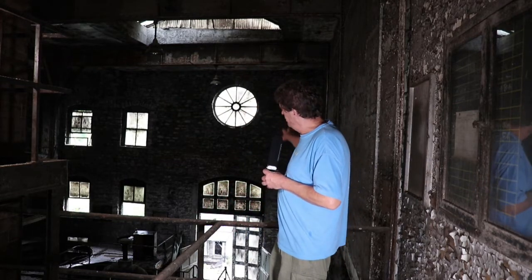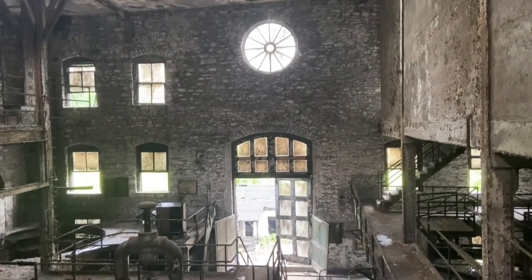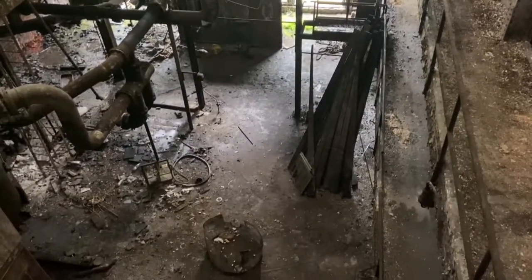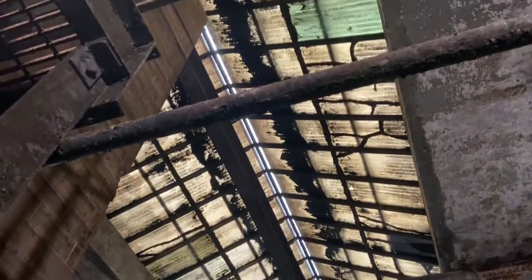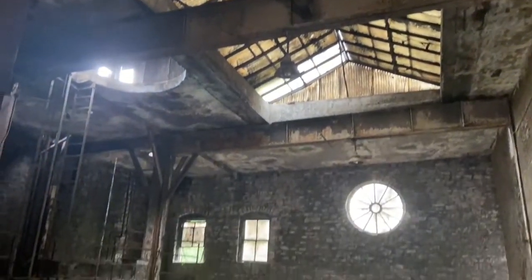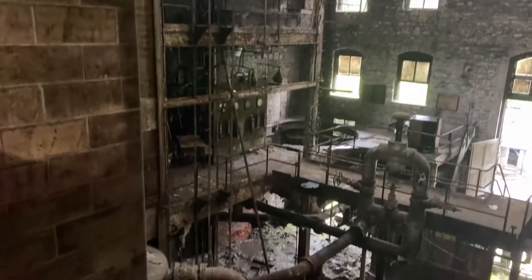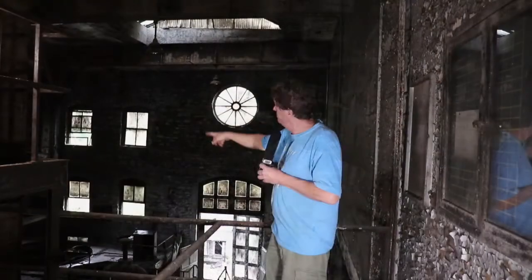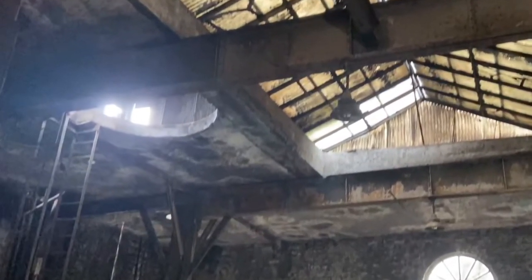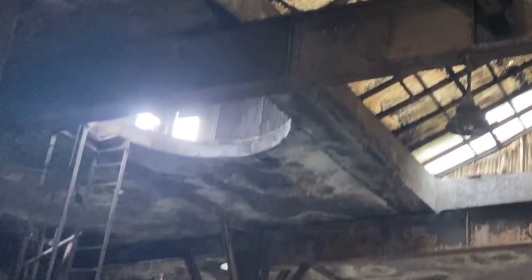All right, so this is really one of my favorite spots in the distillery because from here you can get a clear view of the entire distillery and the space, and it's fantastic. And the distillery was built in 1878, and the important thing there is it was before electricity, so we can see that they used natural light to a great degree with the windows and the big door and the overhead skylights.